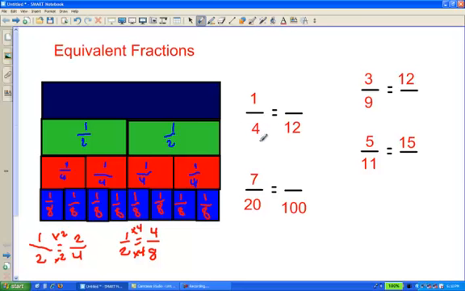Sometimes, though, you can't get unlimited answers, and these problems over here are a case of that. But they're not too bad. If I look at 4, how do I get from 4 to 12? I multiply by 3. So what do I have to do on top here? The same thing. Multiply 1 by 3. So the missing number would be 3/12. Right here, I multiplied my numerators by 4. So if I multiply those by 4, I look over here and multiply this by 4.